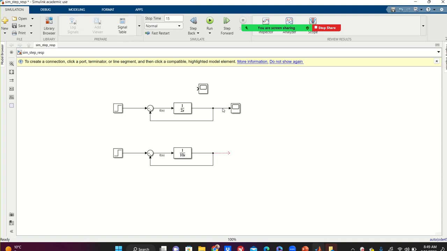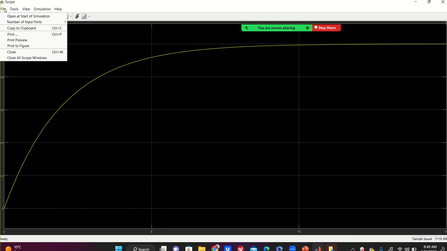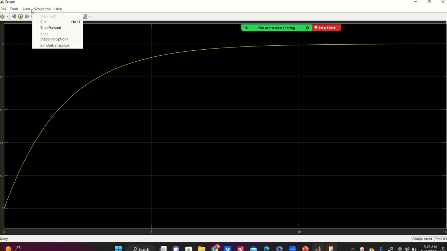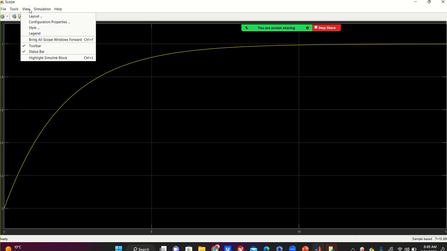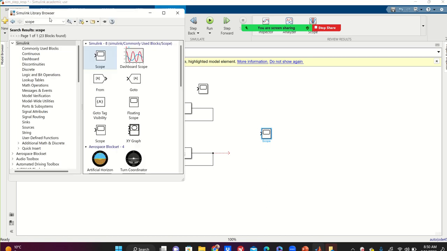Then you can cut from here and put both here. Double click on the scope. Then you can search for max.